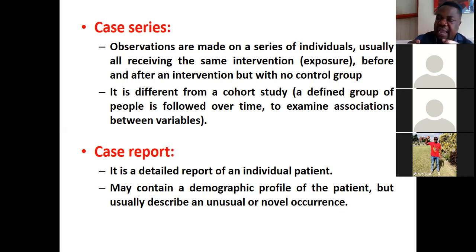The descriptive study helps you to respond to the question, to establish the relationship that exists between who, where, when, in relation to what. So we say that the outcome is the outcome of interest, and who, when, where are the independent variables. You want to establish that relationship. You want to characterize, to describe the characteristics of a population, without having any group to compare with, no control group, nothing, okay? So that's a descriptive study.